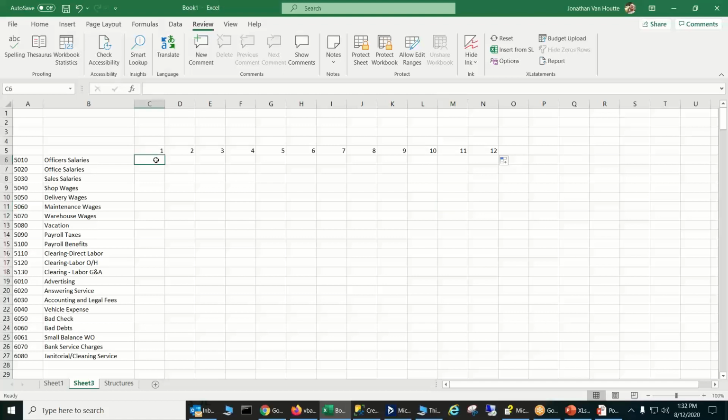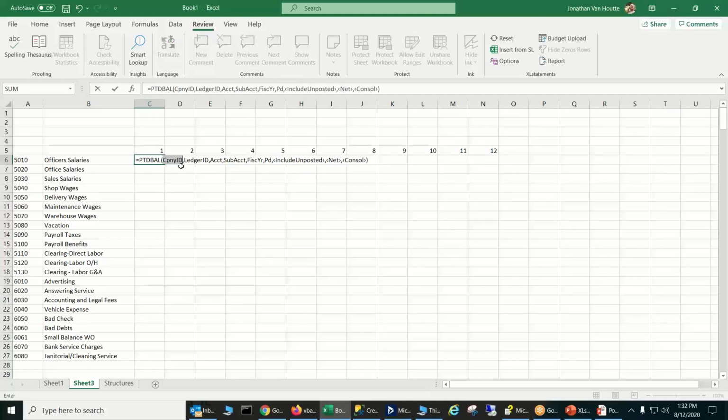So I'm going to say equals PTD VAL, Control Shift A, and you know how these are color coded. The named ranges that it's pointing to are not on this sheet, so the color coding is not going to work. It'll work on accounts. So we can see that, that's blue now, and we'll do it on period. F4, F4.